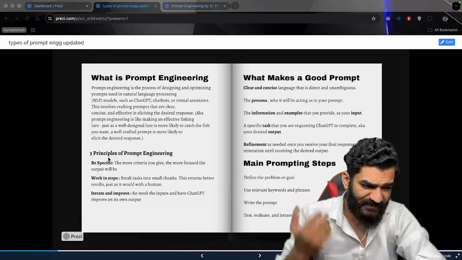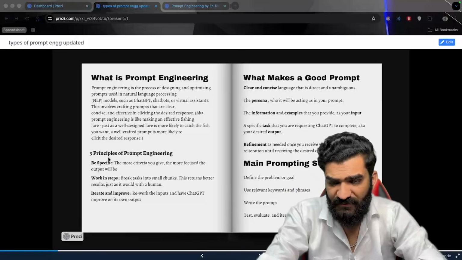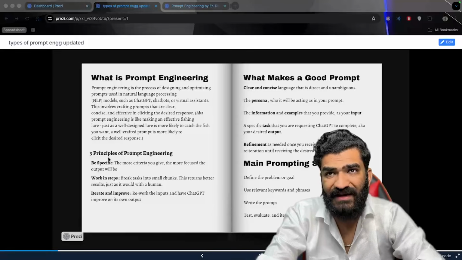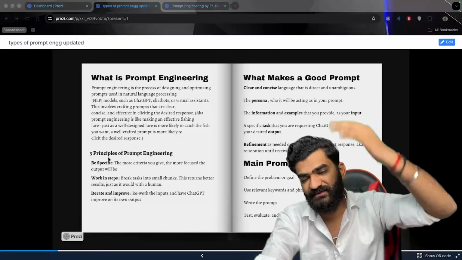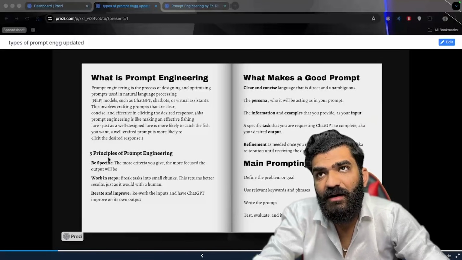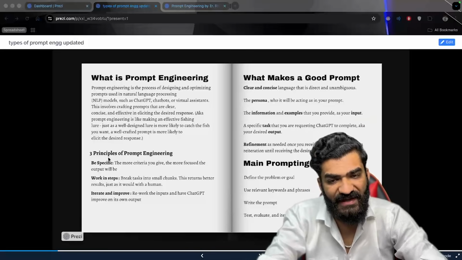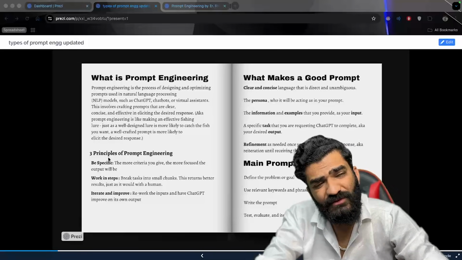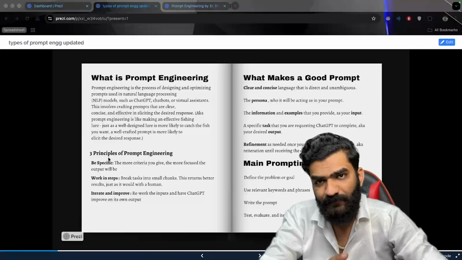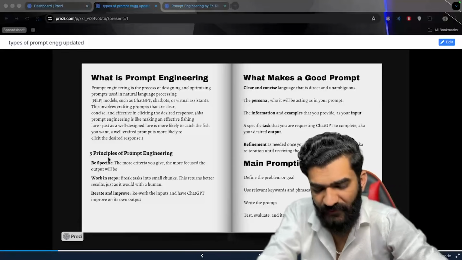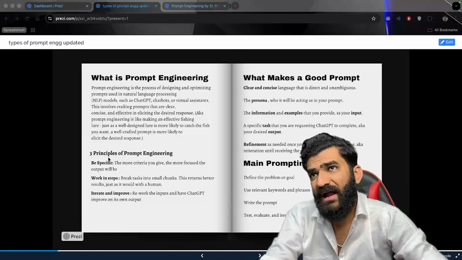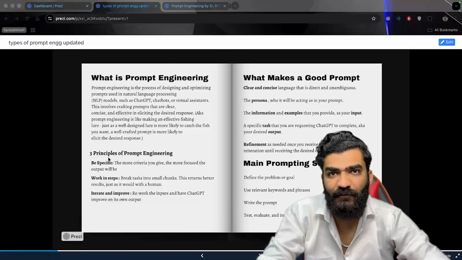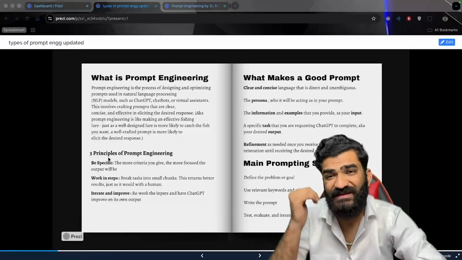Let's understand it in day-to-day life. Let's say you're a person, and you are delegating a task to another person, for example, your friend. So if you say a vague statement to your friend, like, okay, go there and do it, now your friend doesn't know what you are trying to say. You have to be specific there.